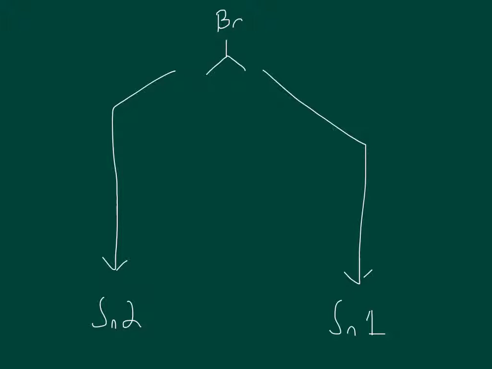We know that SN2 is a concerted process, and we know that we want to forcibly remove or force out the leaving group. So we'd want a strong nucleophile. In this case, one that most likely has a negative charge. Perhaps it could also be highly polarizable, which would help its nucleophilicity further.